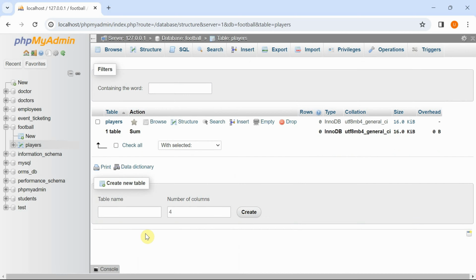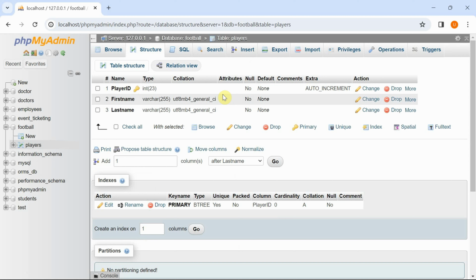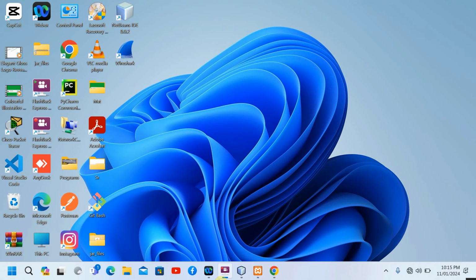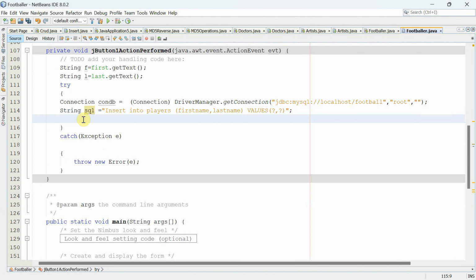So after that, you see that you have created the database football and the table players. You are going to use the database football to insert players into this players table. So now let's continue. So now you see we have a football as a database and you have players as a table.